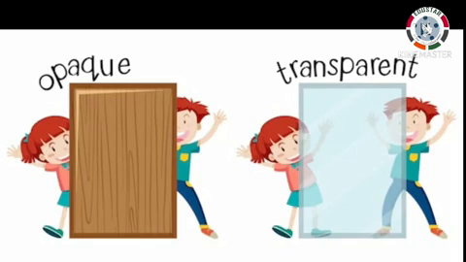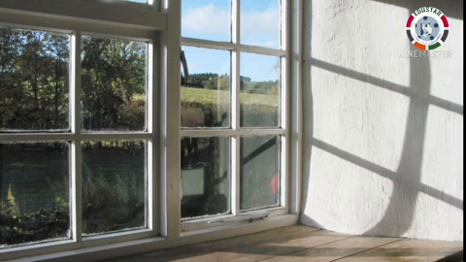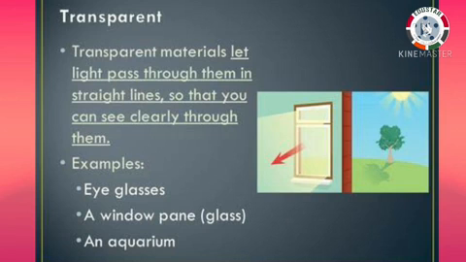Do you remember about transparent and opaque objects? Let us revise now. Window panes are mostly made of clear glass. When the sunlight falls on them, they allow it to pass through them. The objects through which light can pass are called transparent objects. Clear water and glass are some examples of transparent objects. We can see through such objects.